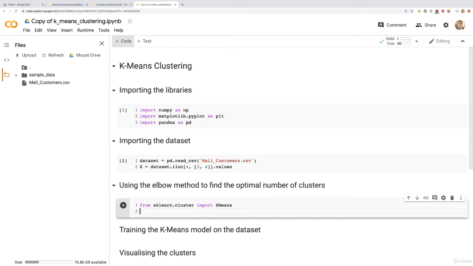And now, what do you think the next step is going to be? Well, exceptionally this time, the next step won't be to create an instance or an object of this k-means class, because we're about to start a for loop which will run the k-means algorithm with 10 different numbers of clusters. So very simply, we will run the k-means algorithm with 1 cluster, then with 2 clusters, 3 clusters, etc. up to 10 clusters. And therefore, the way to do this is through a loop. And we will do a for loop because we know exactly the different numbers of clusters we want to try, which are from 1 to 10.